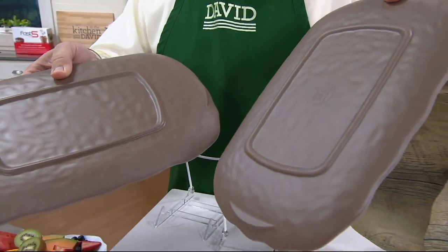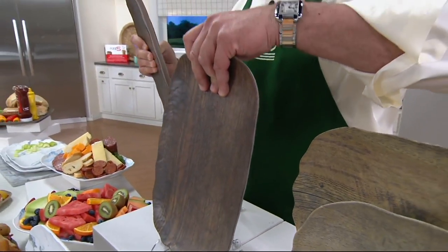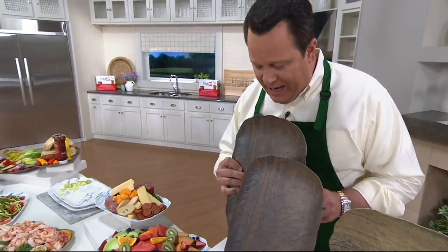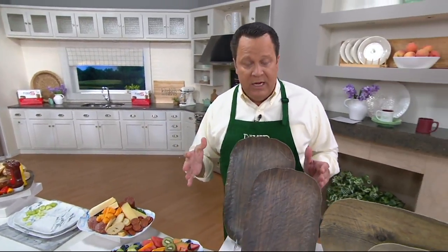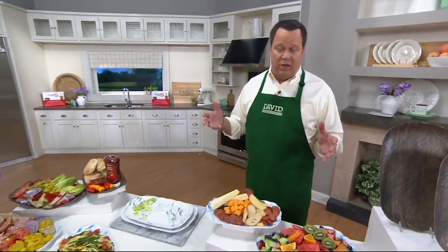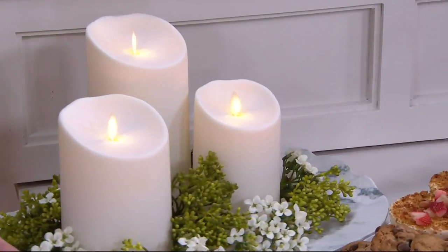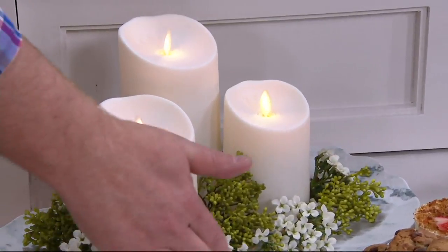I'm really proud of them. You can see this is a molded product once you turn it over and see the back. But it is really made to look so authentic. This is completely durable — this is something you can bang and slam around. If you drop it off the top of a 10-story building, will it break? Maybe. Probably. So will I! But if you do a slam around on the picnic table, not a big problem.